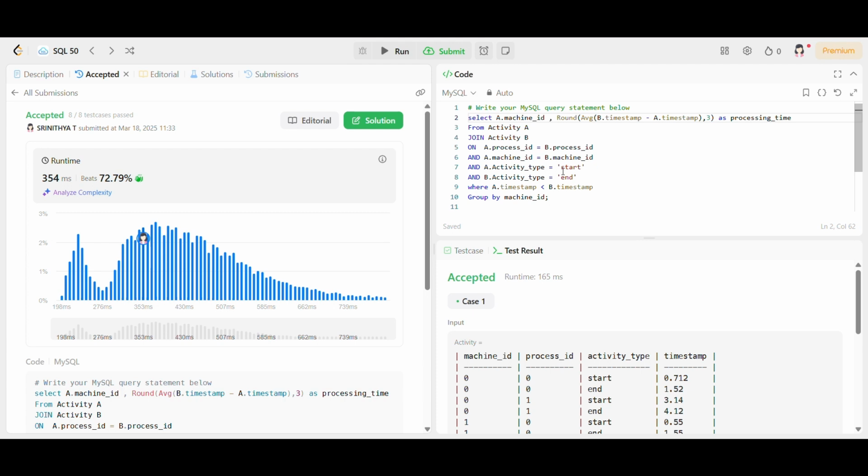So this is how you have to run the code. You have to break the problems and solve them step by step. You can't solve it all the way from the beginning, so you have to break the problem and solve it step by step.